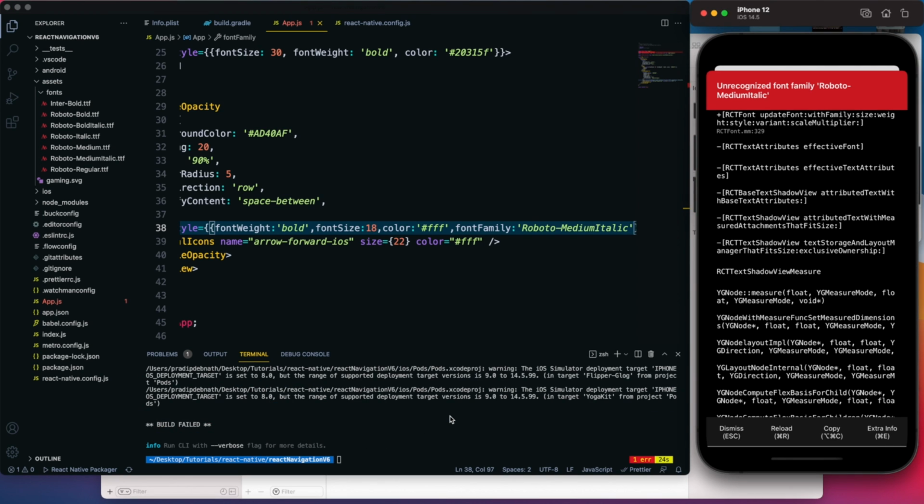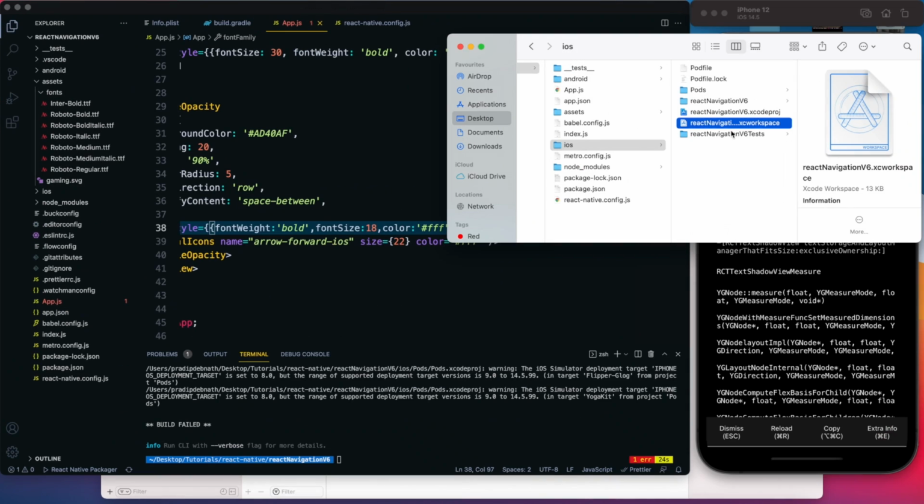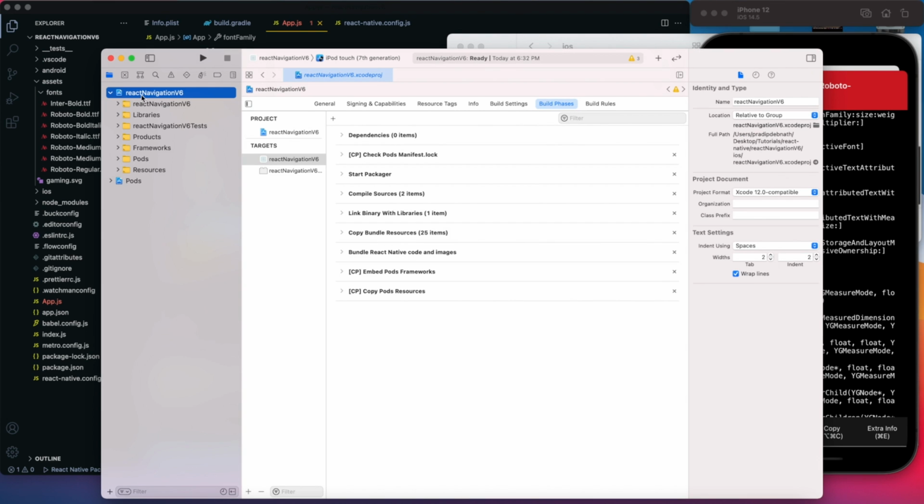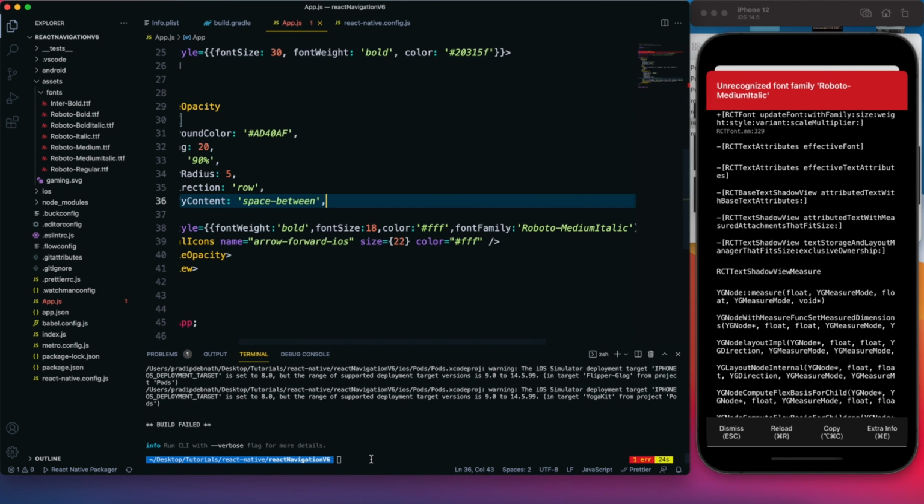So if your iOS project build has failed like this, then you need to open your iOS project, this xcworkspace project, in Xcode, and then you need to click on your project name and go to build phases, and here at the bottom, if you have these things, then you need to just remove those. So click on delete. Now close this, and now let's try it again. For Android, you don't need to do anything. It will be linked properly and it will work fine, but I have seen that for iOS it's having this kind of issue. Now let's again try to build our project for iOS.